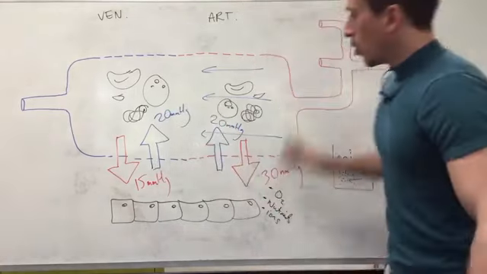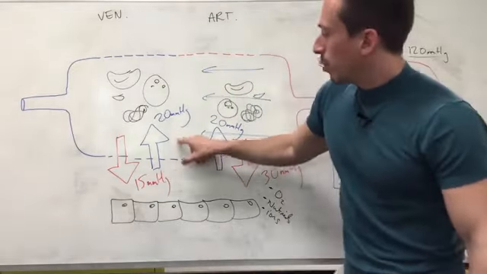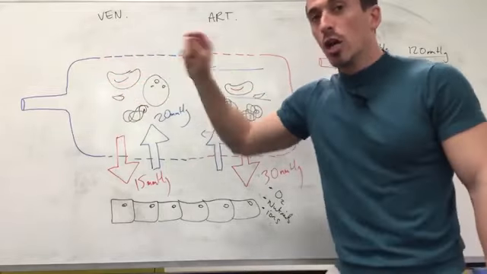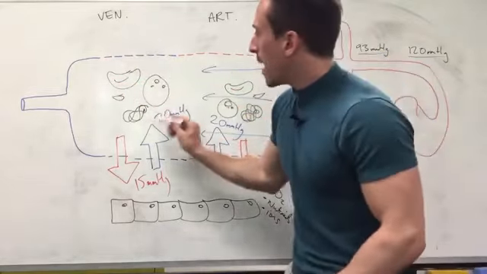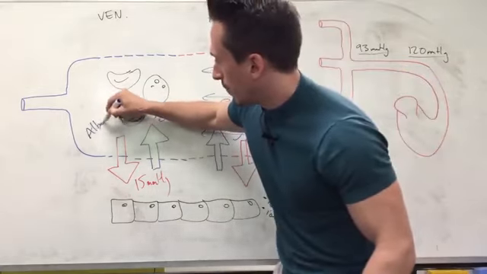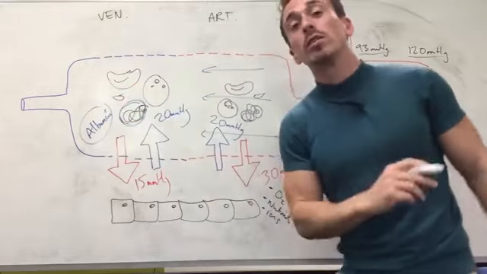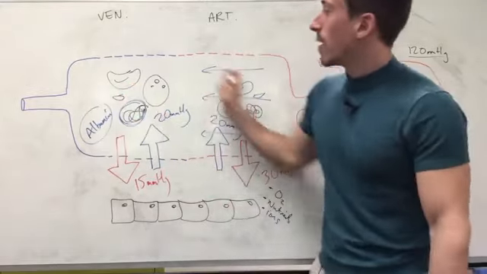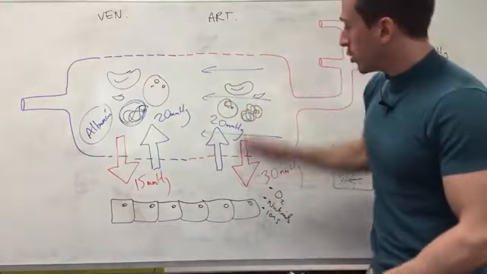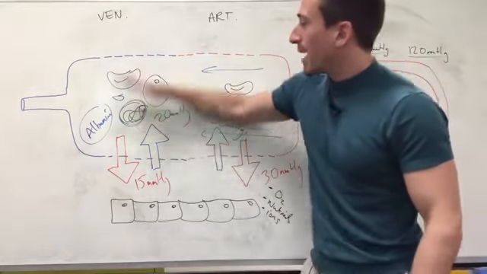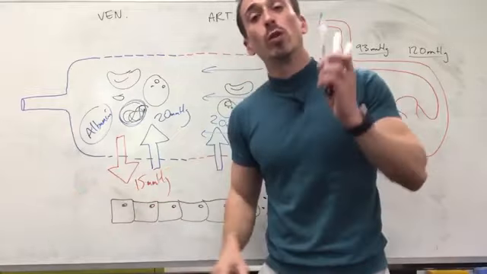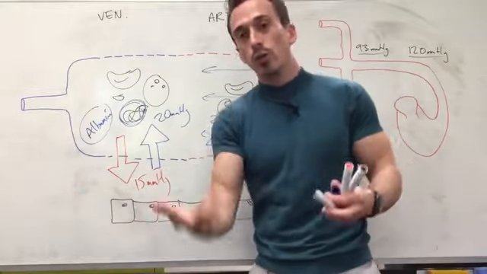Now let's have a look. Who's winning on the venous end? The pull in is winning. And again, this is called the osmotic or colloid osmotic pressure. Colloid means protein because the main pulling force here are the proteins in the blood that we term albumin, made by the liver. One of the reasons why if the liver fails, we don't have albumin in the capillaries, which means most of the pulling force is not present, which means you get a push out on this end, but no pulling back in on this end, so the fluid stays out here at the tissues, and that's called edema. So when the liver doesn't work, you get edema.